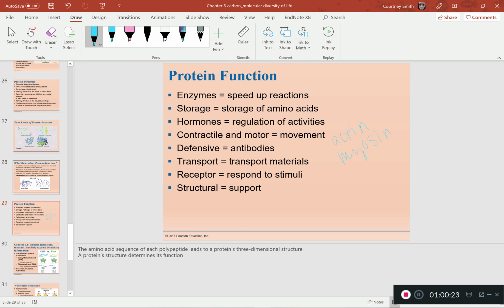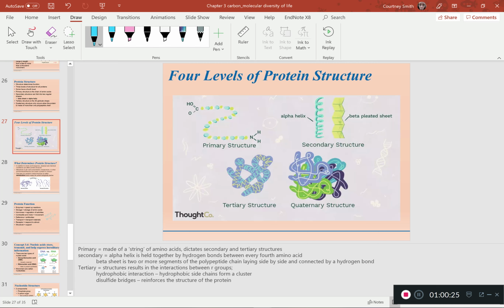Okay. Now, the overall structure of a protein will vary. Almost all proteins will have the first three levels. They will all have primary, secondary, and tertiary. Whether or not they go into the quaternary structure will vary, but the primary function of these guys is to make proteins. In order for you to have good cellular function, you have to synthesize proteins, and structure will dictate function.